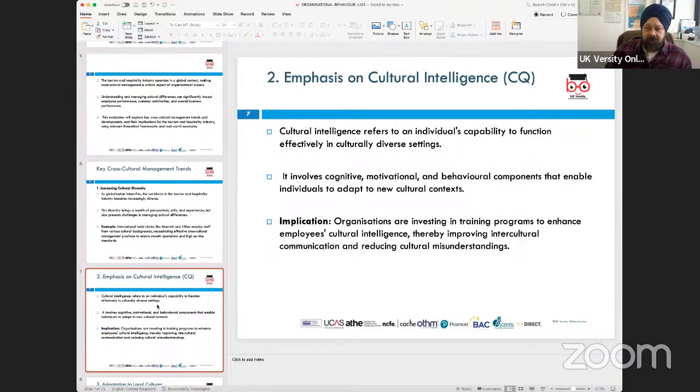Now, there is also an emphasis on cultural intelligence. When I say CI, cultural intelligence, this allows individuals to effectively understand the diverse cultural settings which the consumers are demanding. If I look at tourism within the Middle East or in Islamic countries, there are certain nuances which consumers are expected to understand. These are the things which are allowed, these are things which are tolerable, but these are things which are not tolerable.